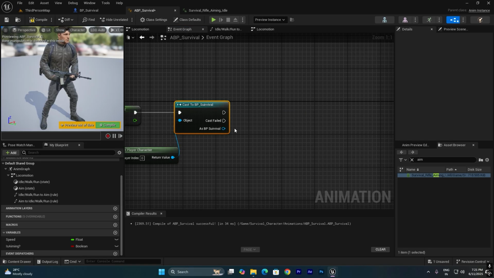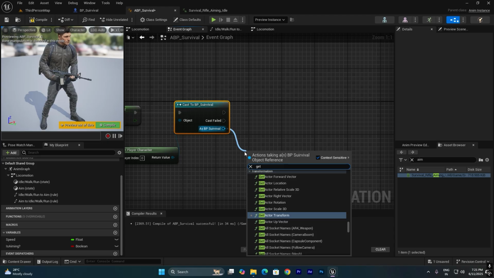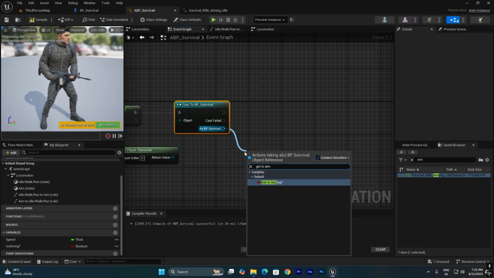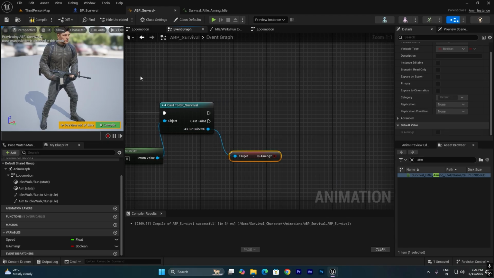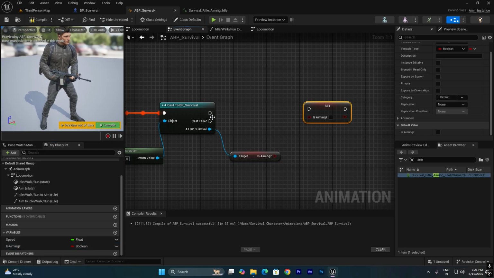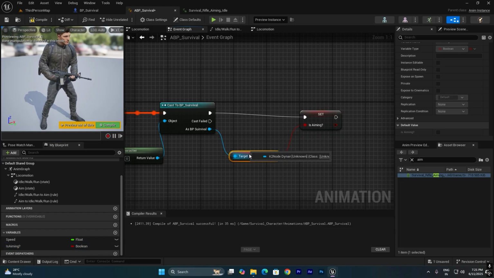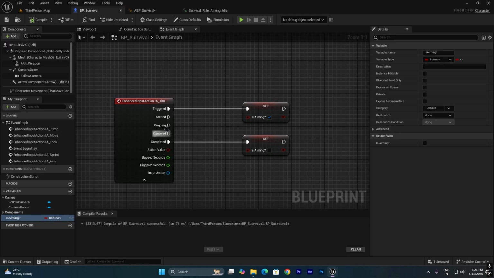So what we'll do is we will get the aiming. Now we need to set this one from this character here. It's a simple logic. We are going to set this aim animation by using the variable which we have created in the blueprint here. Whenever we right click, it is going to set this variable, and whenever we release, it is not going to set this aim animation.